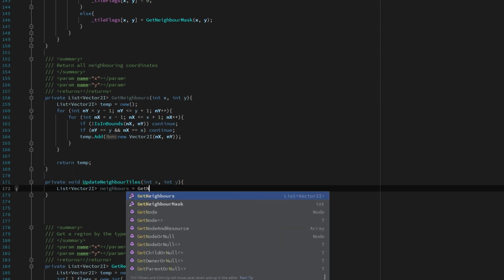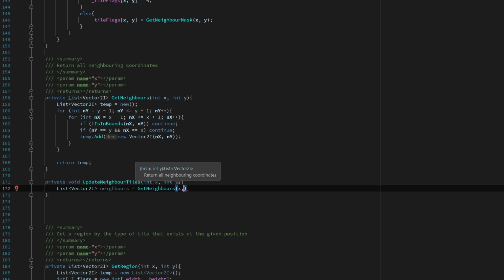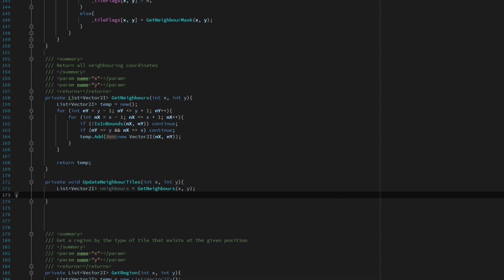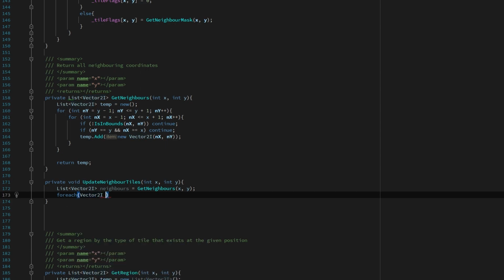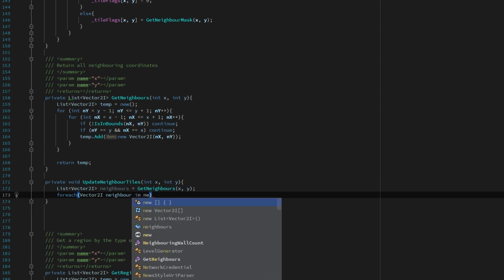And that will be equal to get neighbors with our x and y coordinates. Great. Now we need a for each loop, and we will say vector2i, and we'll call it neighbor in neighbors.